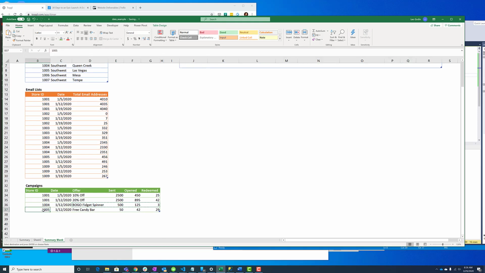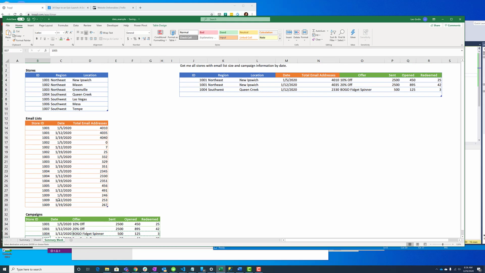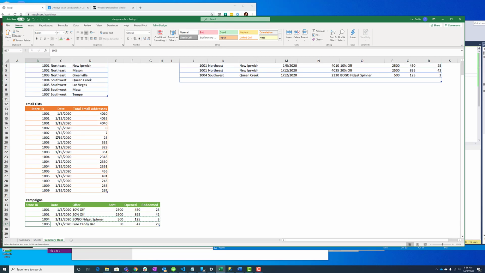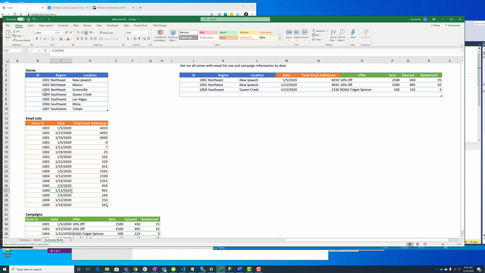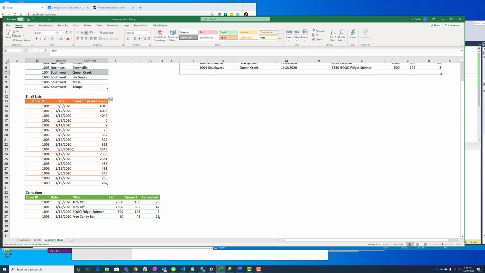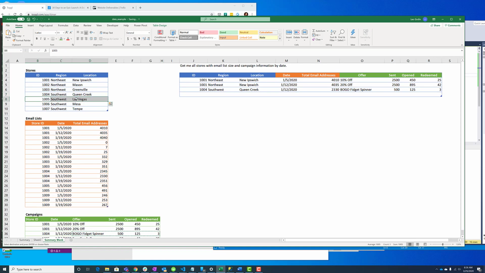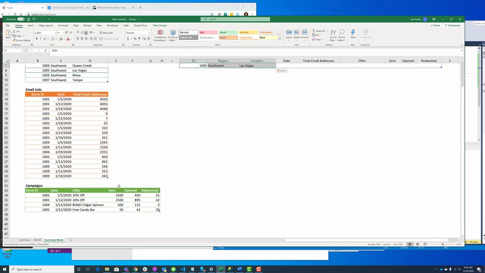And store 1005 has a campaign on 1.12. It has an email list entry on 1.12, and it has a store. So let's go ahead and add that in there. And that was on 1.12, so that would be this record here.